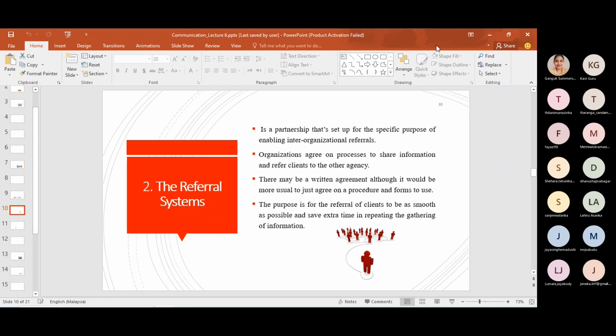So guys, now you might be wondering why they are doing that, right? Because like, why are you recommending another organization to your own client base, to your own customer base? Why do you think they do this? What can be the reasons for the organizations to recommend some other organization to their clients?